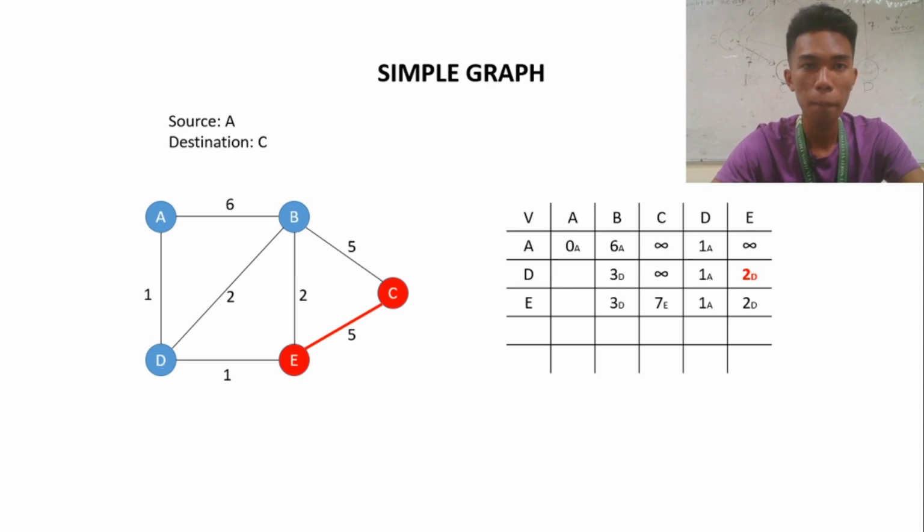Now next, repeat the process again to take the vertex with the smallest known weight. This time around will be vertex B. Visit the reachable vertex and the distance coming from B, which is vertex C. The total distance of vertex C coming from B is 8. So we don't have to update anything. Lastly, since vertex C doesn't have any reachable vertex, just copy it to complete the table.